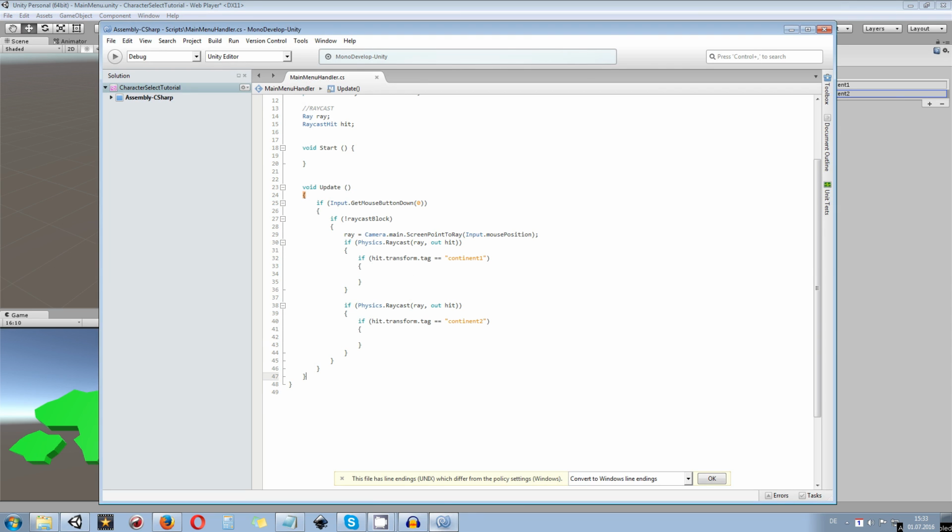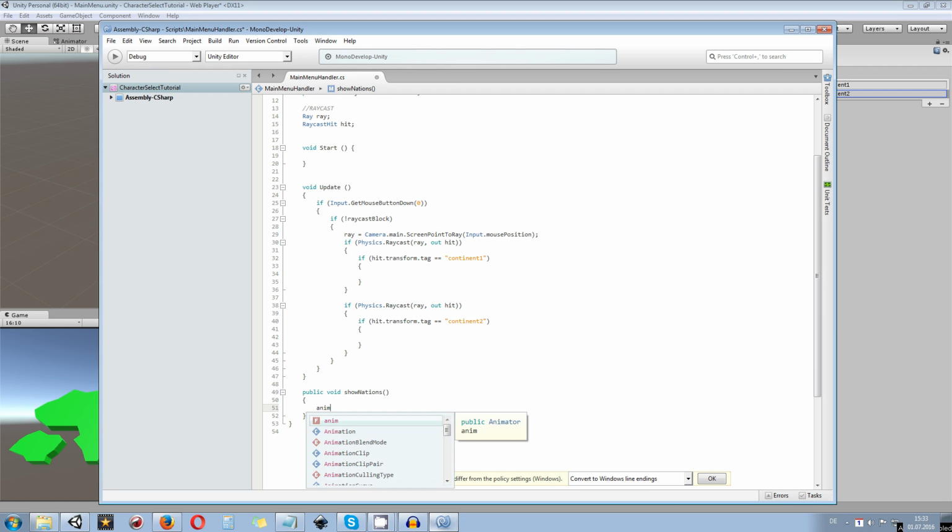Okay, so after we are leaving that update function, we want to trigger all that stuff from these positions in here, from that raycast, and also go back and use anything we need and want. So the first one is going to be a public function of type void, and what I want to trigger is ShowNation. So we call this function ShowNation or ShowNations. We will see the first two continents when we activate this.